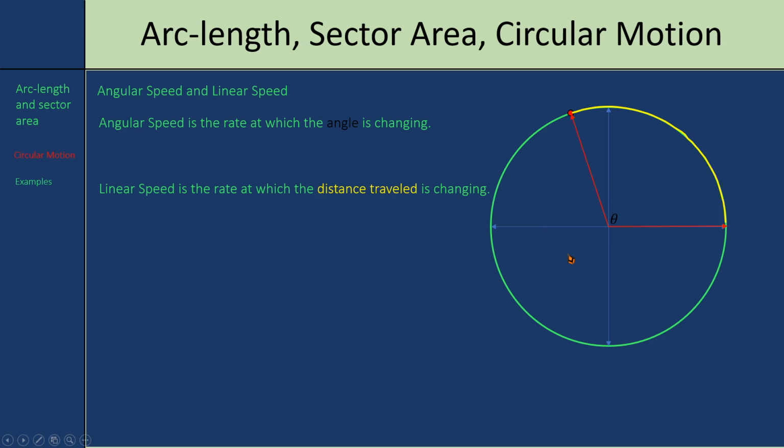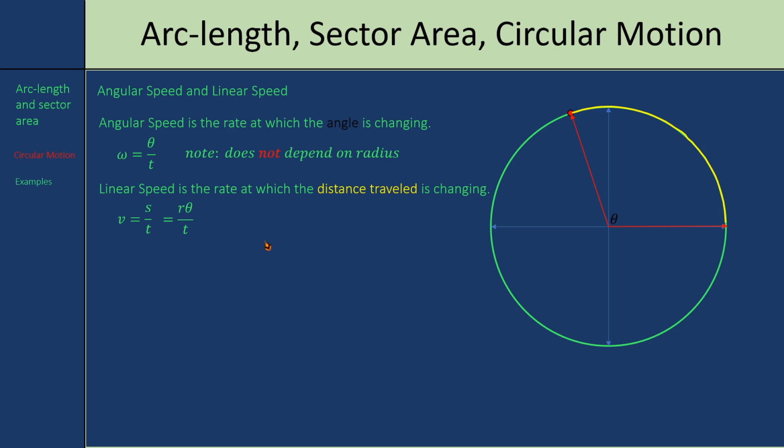is the linear speed. So we represent angular speed by omega. Omega is equal to theta over time. By the way, this does not depend on the radius, right? It doesn't care how long the radius is. It can be a really big circle, and the angle wouldn't change. Now, linear speed, we use v for velocity, is s over t, which is just the arc length over time, just how much you've traveled. That's the arc length divided by time.